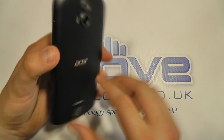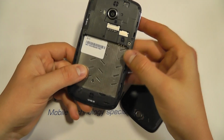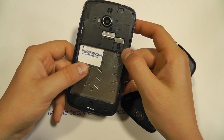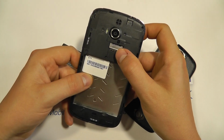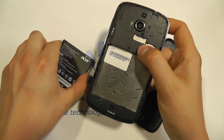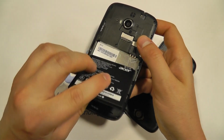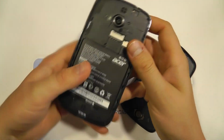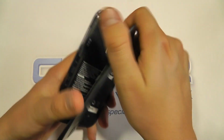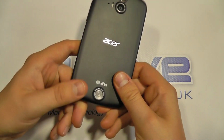But here we go, we can remove the back cover. There's a little recess down here at the bottom. And if we pull this off, here we've got the battery compartment and we've got a micro SD card slot and a SIM card slot. Now we have the single SIM variant, but there are variants that have dual SIM capability as well. So if we pop in the battery and replace the back cover, we'll get this device booted up.